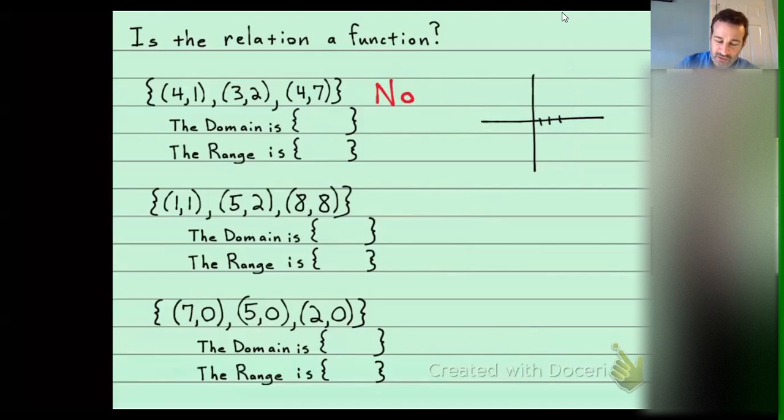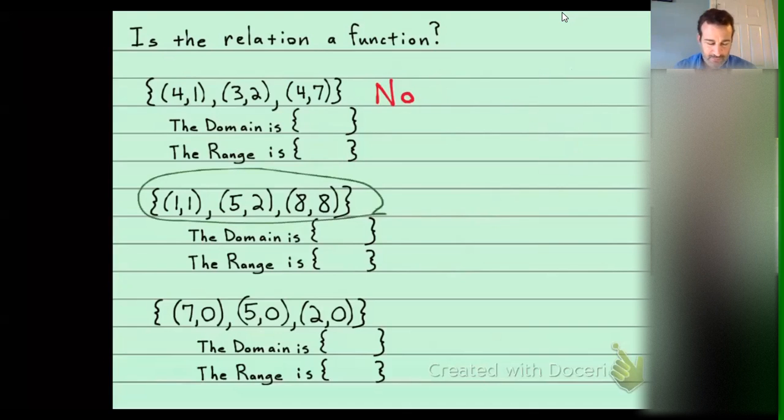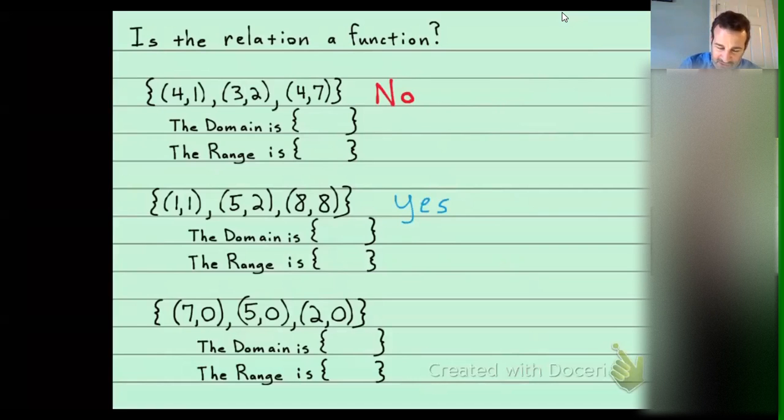Okay, so remember, if it's not a function, it will have one x value with 2 different y values. Okay, so let's look at this second one right here. Is this a function? Yes, it is a function. Okay, do I have the same x with 2 different y's? No, I don't. And if you graph those points, you'd see that you cannot draw a vertical line through more than one. Okay, and then let's look at this last one down here that I'm circling in green.